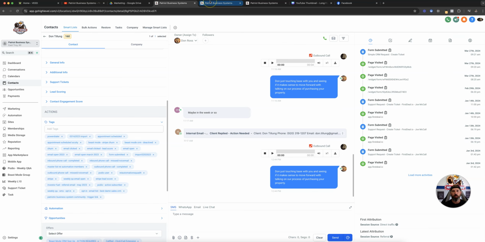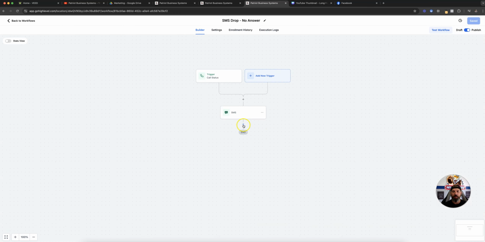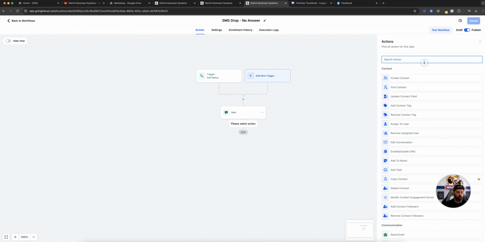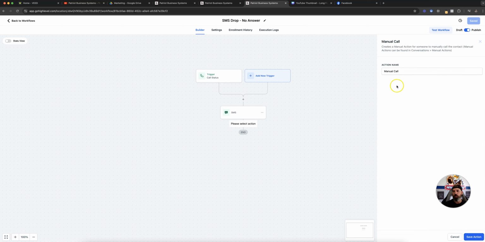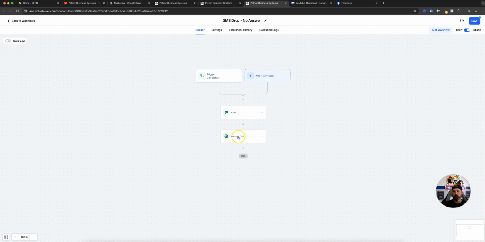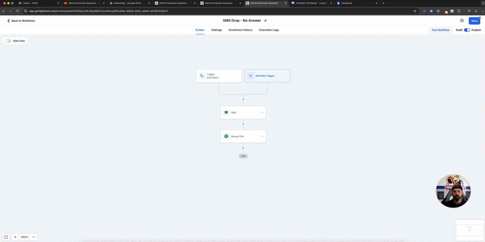Now, some other additional thoughts behind the automation. If you're in here doing automations, especially if you're doing a dialer type thing, you may want to think about, hey, next step, if there was no answer, should we maybe put that thing back into the manual dialer? So you save action, it's going to get put back into the manual dialer. Now, you could put in a wait step. So we could put in a wait step of 3 hours from now, put it back into the manual dialer. A day from now, put it back into the manual dialer. Those are some things that you might want to think about.